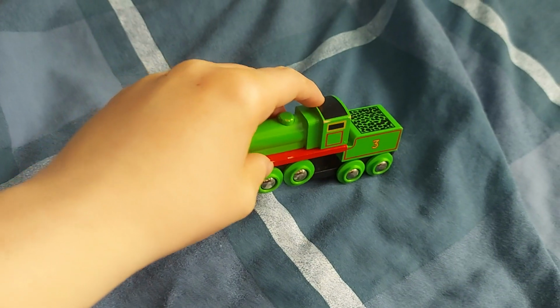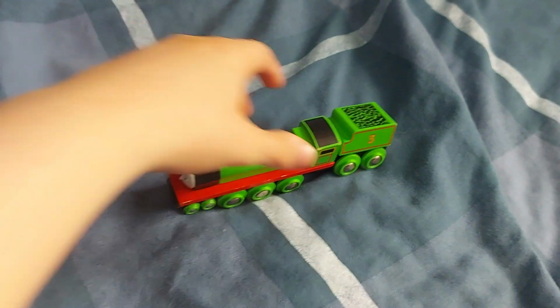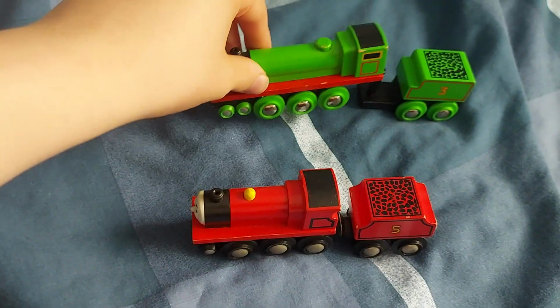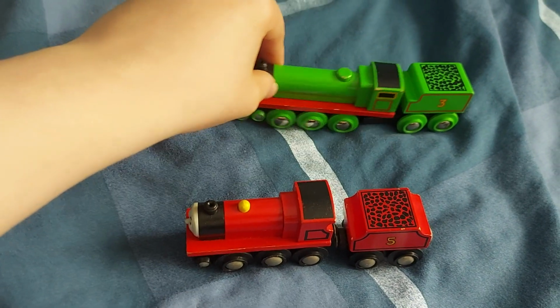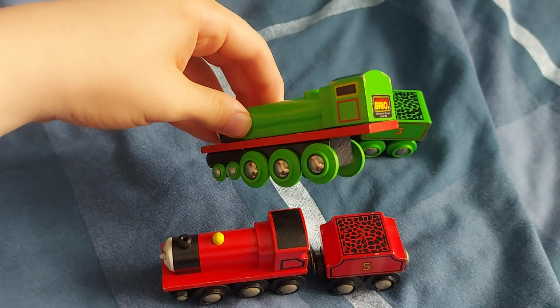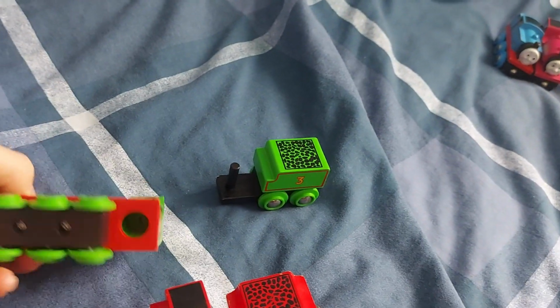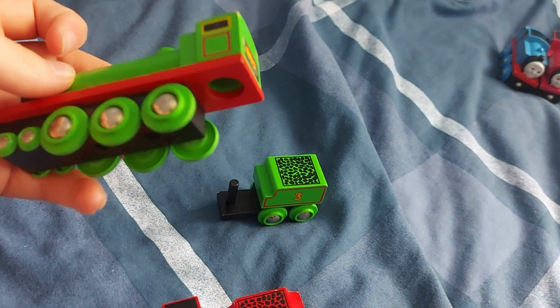You see this hole? Basically, the smartest thing Brio could come up with at the time was to basically do that instead of, let's say, what James has with his magnet. They're like, nah, just do this. Yeah, it'll be fine. Nope. Not saying this model is bad or anything, but I think it would be good if it was a magnet.